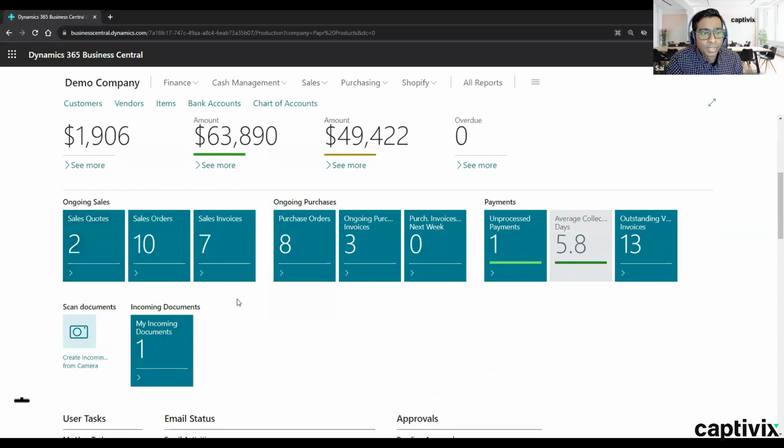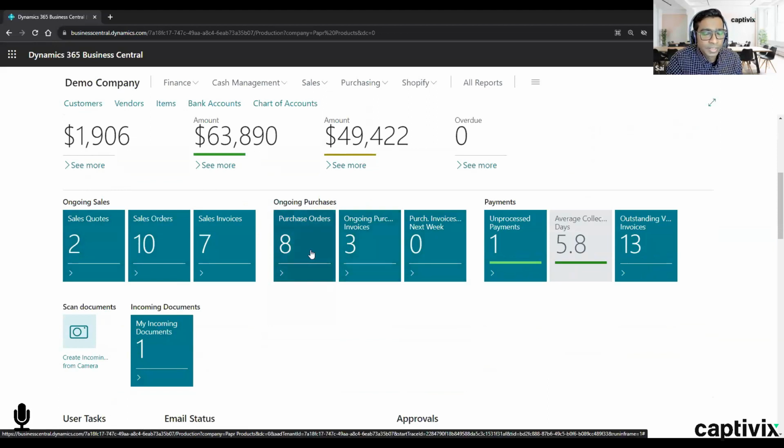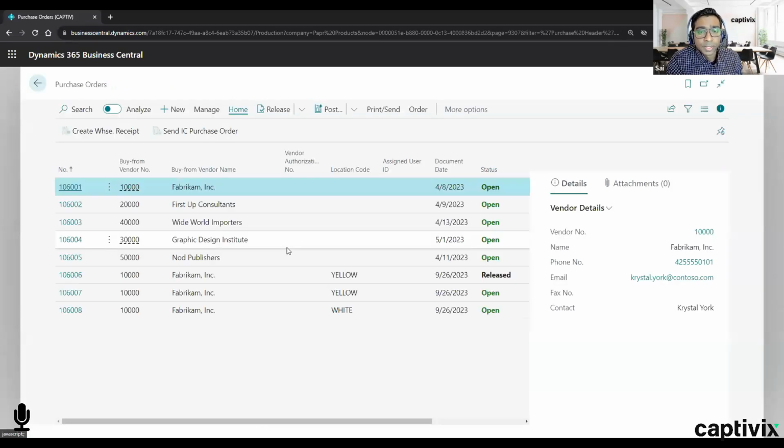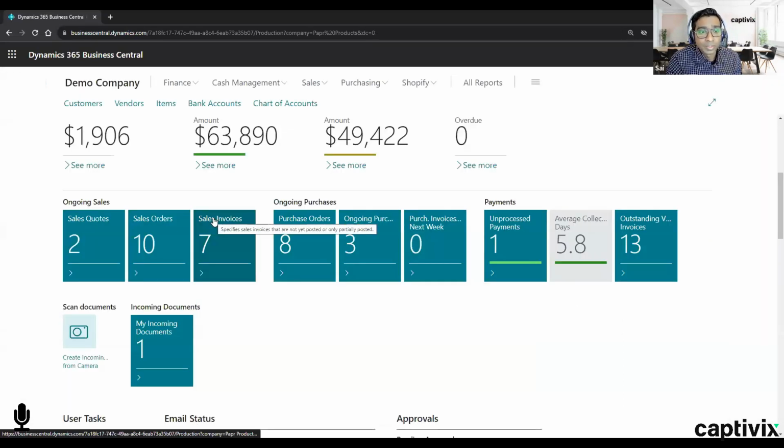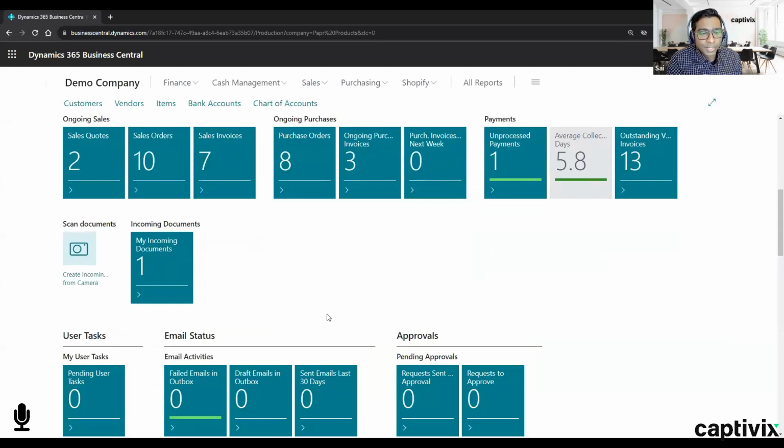I can see ongoing sales in one section and ongoing purchases in another, and each tile has numbers in it, which is the real-time reporting of what's happening there, right? If I click on purchase orders that says 8, it takes me to the ongoing purchase orders, which is actually 8 transactions now with the business. So just on the home screen, you're able to see a bird's eye view of how your business is performing right now. And when you see something going wrong, if too many transactions are on hold, you can quickly catch this.